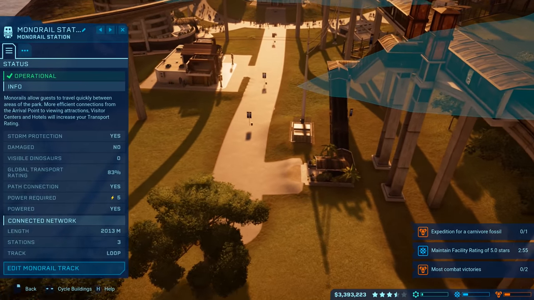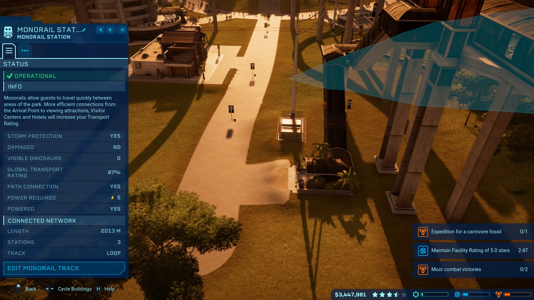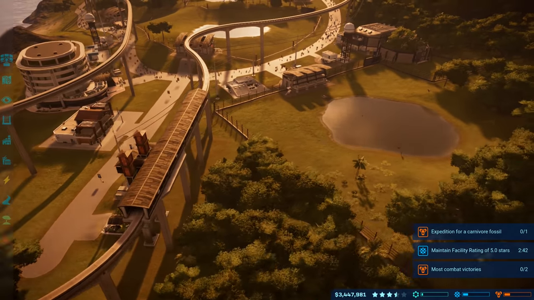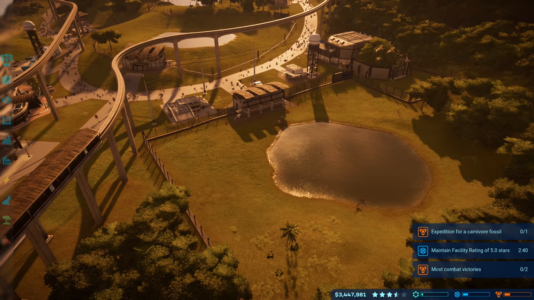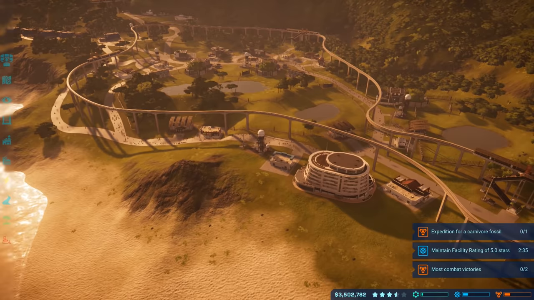Anyways, do I charge money for this thing? Edit monorail track, global transport rating 83%. Honestly, not too bad for my first monorail. So, damaged, no, that's good. Visible dinosaurs, 0. What? Wait, I wonder if I could take this through an actual dino area. Ooh. I basically avoided it. Whoa, you can actually see my monorail pretty well from here.